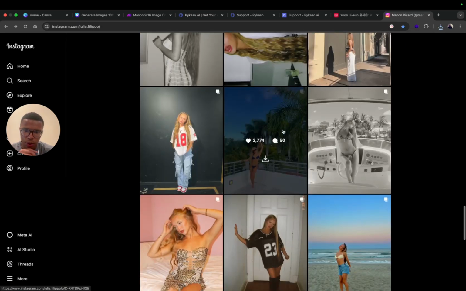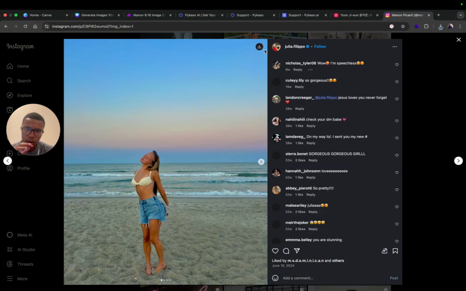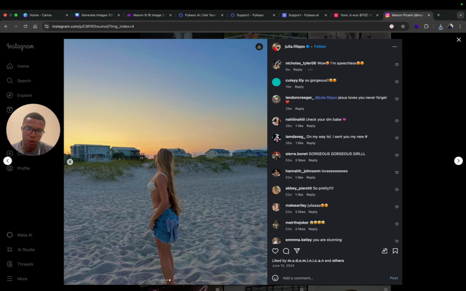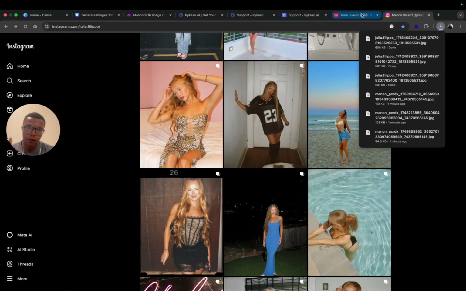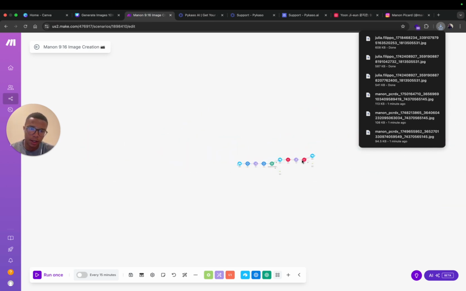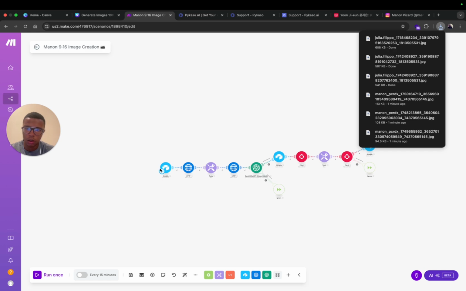You can take content from other influencers, and we are not here to steal content, we are just here to create a prompt, because my automation is just creating a prompt from an image. So here I'm gonna pick an image, just ask an AI to describe the image, and after I will just give the prompt to the platform I'm using. The platform I'm using is Fal AI. And after, I will get images just by running the automation.